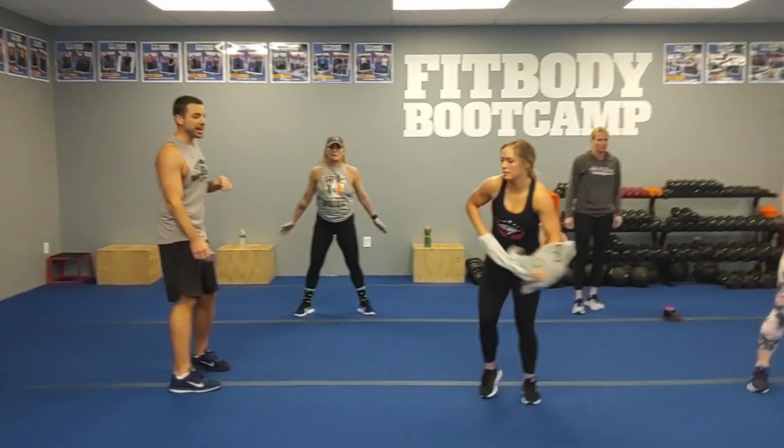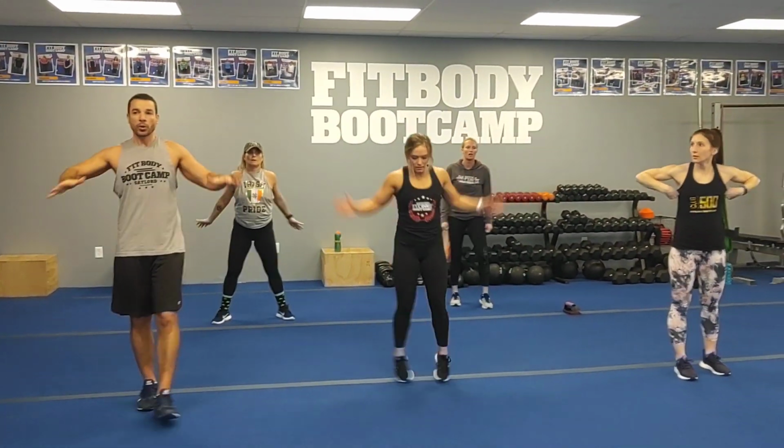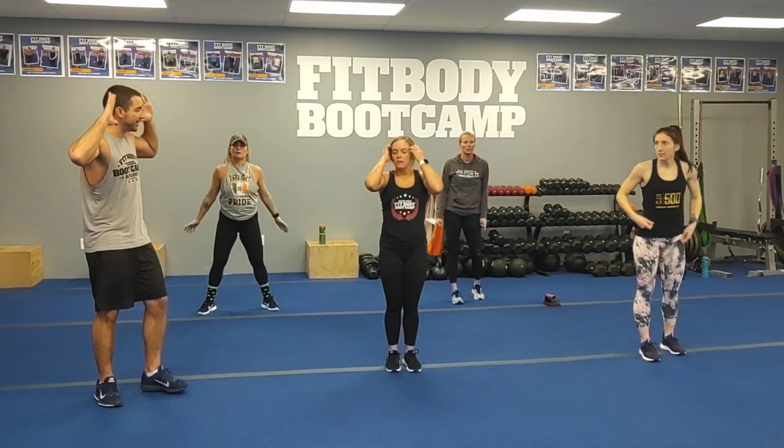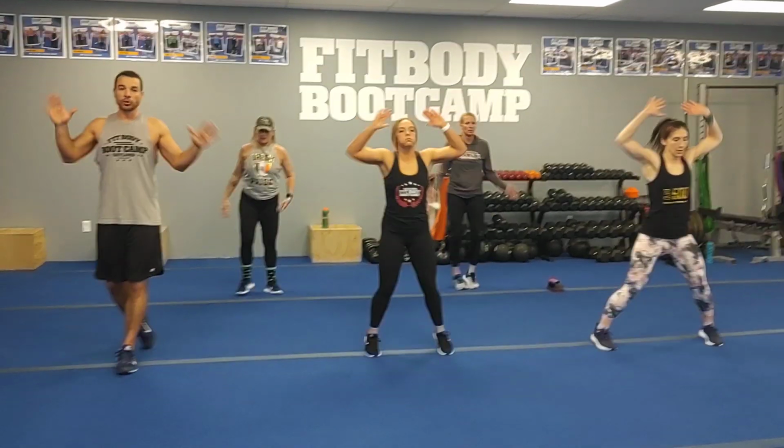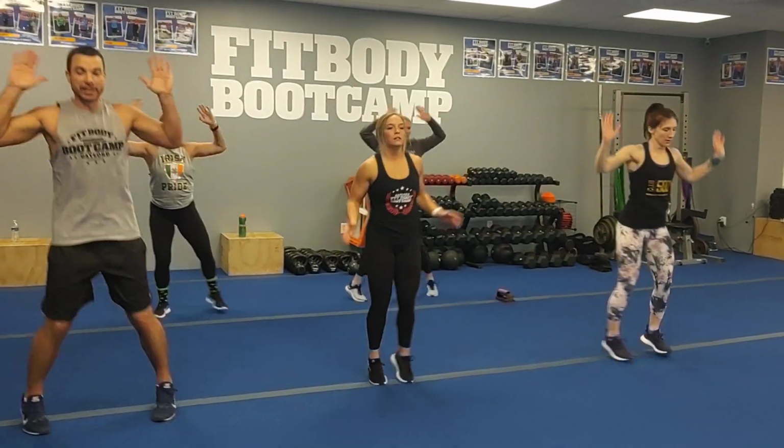We're going to have speed jacks coming up here next. So speed jacks are going to be nice and quick. Michelle's already into them here. We're going to bring the hands up right by the ears, right by the side of the temple here. Just go nice and quick. So right here, really going to be focused on getting that body warm here, guys. It's going to be nice and quick.